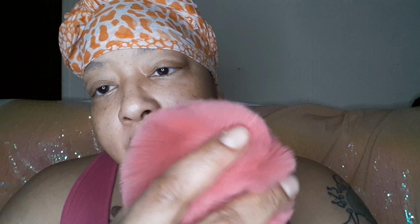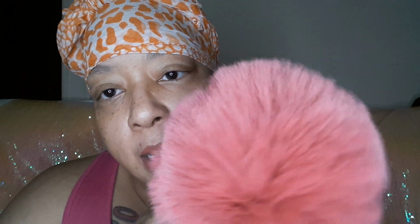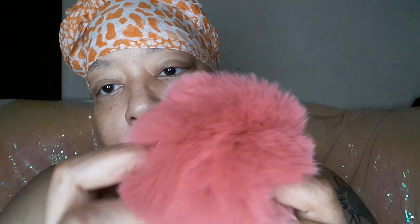But up next, we have this beautiful raspberry color, to me. I think they had this listed as pink, but to me, it looks like a watermelon or raspberry color. And it sheds just like a dog, that's for sure. And I got it in the baby pink. And mustard yellow. I must have been on a pom-pom kick or something.